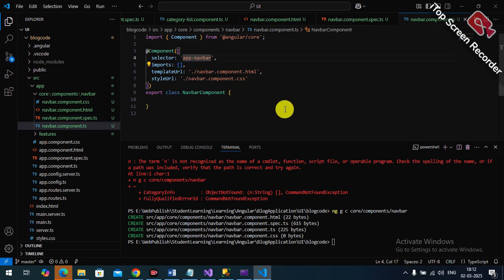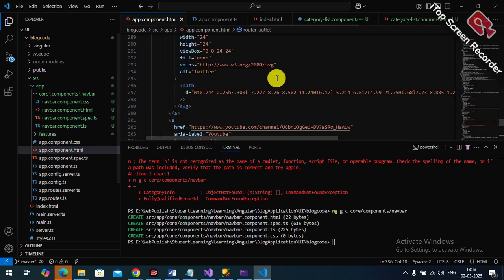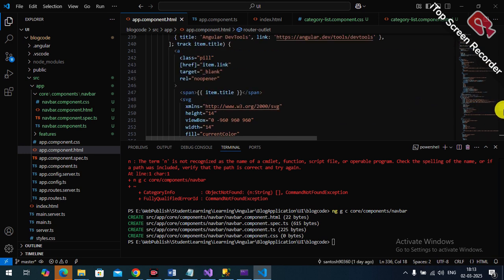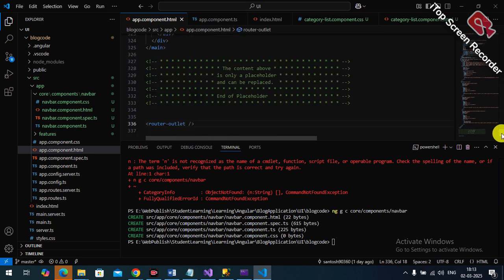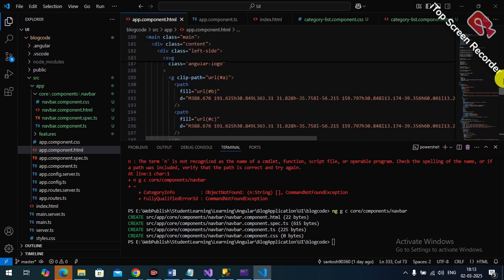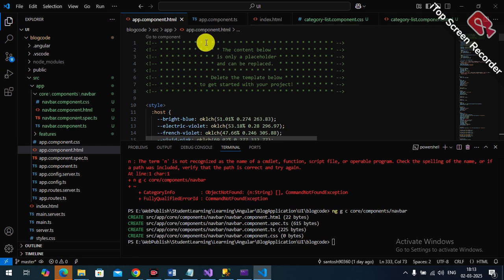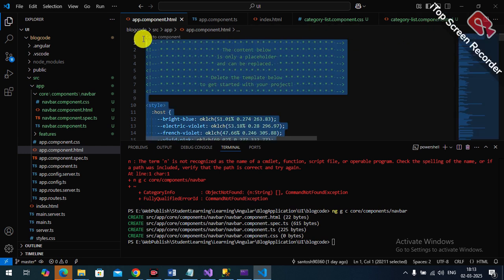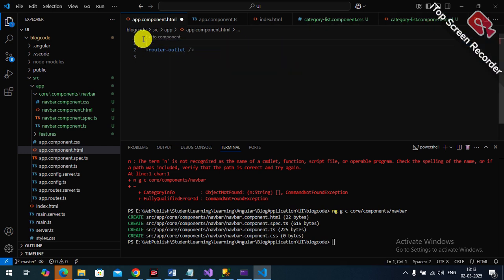We need to inject app navbar under the. So first let me remove everything from here. Just leave this one, router outlet, and remove everything else.